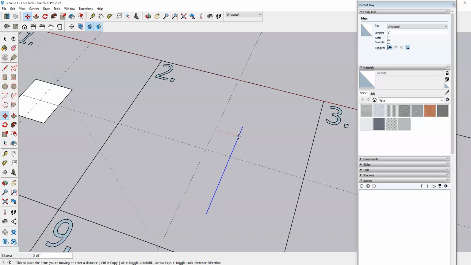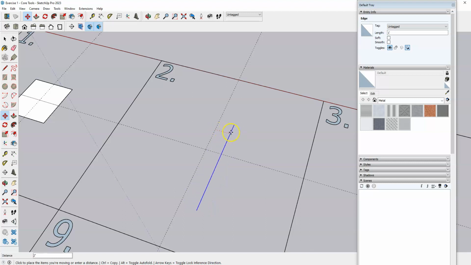So let's say, in your assignment, I say move the line in box 2 6 inches to the right. So the first thing that you'll want to know is that in SketchUp, the units are automatically just in inches here. So you can just type 6 and it'll move 6 inches. If you wanted to move it 1 foot, you would have to type 1 and then the little apostrophe for the foot symbol. So if you want inches, you don't need to specify the units. If you want feet, you do need to specify the units.